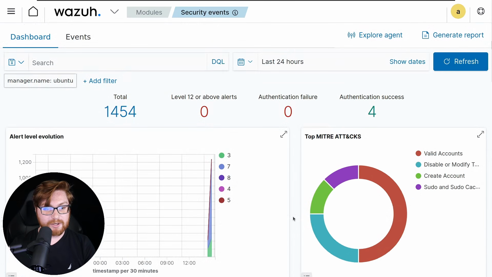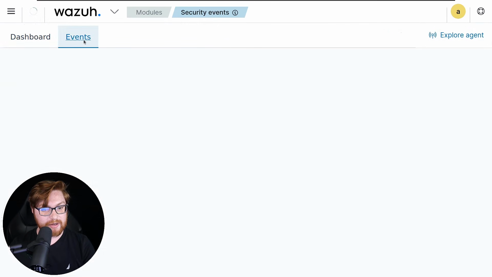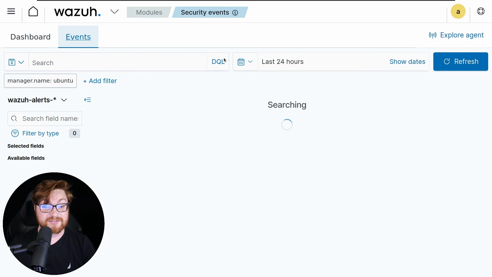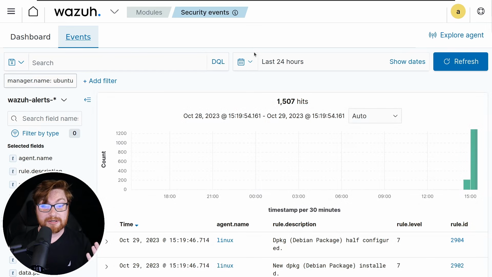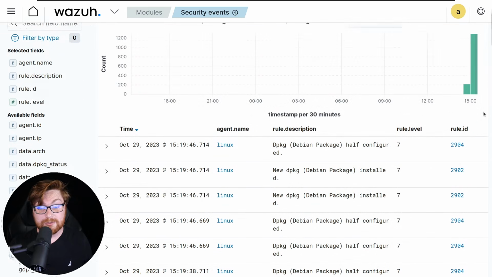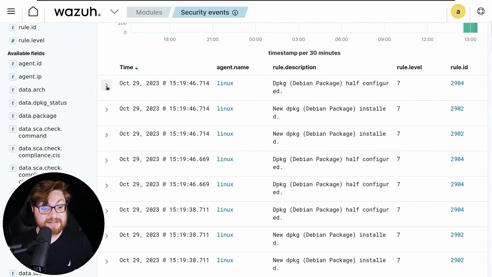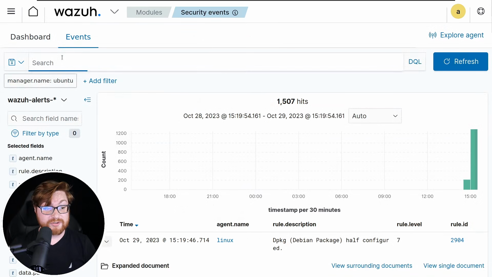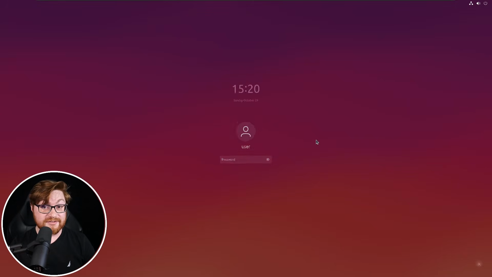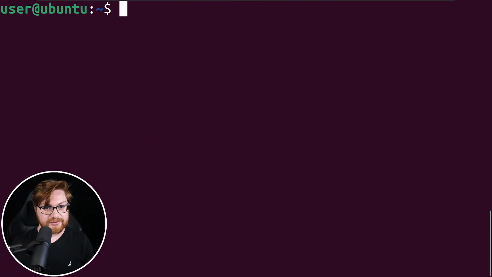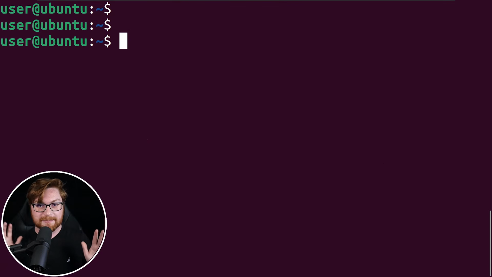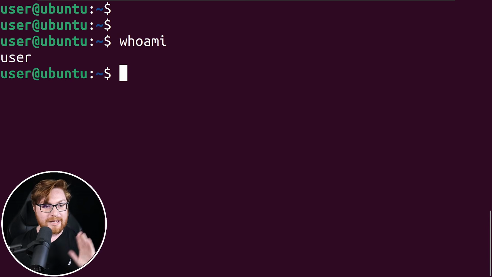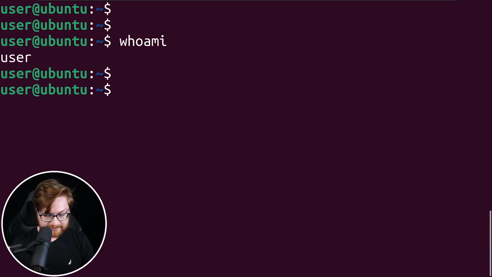And honestly, we can go up to just the event section here, and then we can see basically the same sort of Elasticsearch, or it's really OpenSearch now in the back end. But just like we might be familiar with in an ELK, you can search through all these different events, dig into and interrogate some of the actual fields and information in there, or we could search for whatever we want. So let's say back on our Linux host, our Ubuntu agent here, right? What if we had some operations? I don't know, we were running the whoami command. Maybe we were firing up different applications.